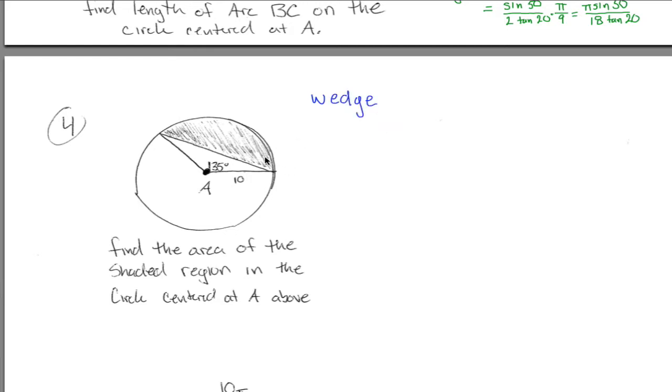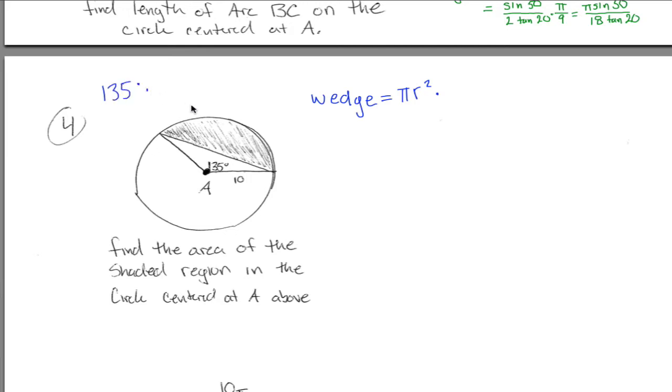We can get at that by noting that the area of the entire circle is pi r squared. But we don't want the entire circle. We just want 135 180ths of it. You could also convert this into radians, and it's the number of radians divided by 2 pi, and then those pi's cancel out. I should do it that way. That's the way I think I taught you guys to do it in class. So let's do it with this 135 degrees.